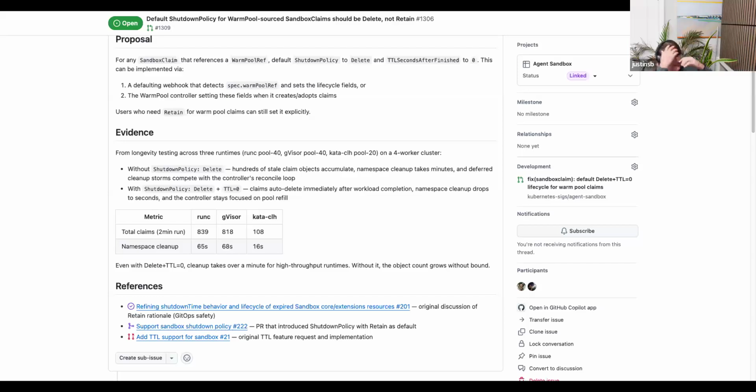I'll certainly have a look. I think the other option, by the way, is that changing the default on the template based on the surrounding object is kind of a weird thing to do from a customer expectation perspective. The other option is we could put something outside the template on the warm pool where we say, if you want to, we will auto collect for you. But you can also use your own controller to do it if you're aggregating the logs or whatever it is. I'll take a look and try to figure it out.